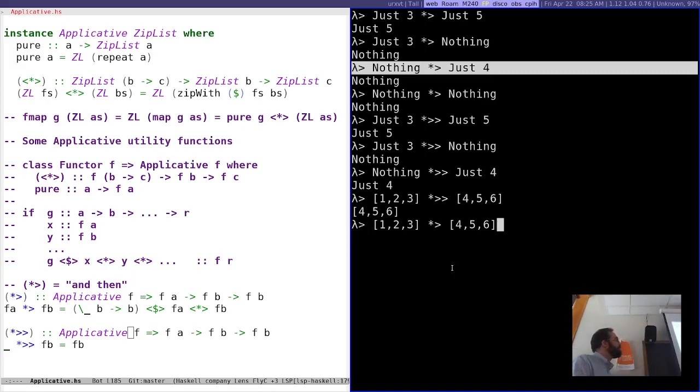What do you think? So lists kind of represent this idea that we could have multiple results, or you kind of think of it like we end up doing nested loop kind of things when we combine them.